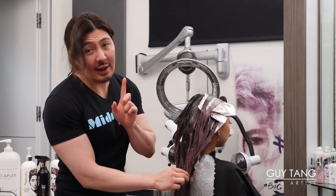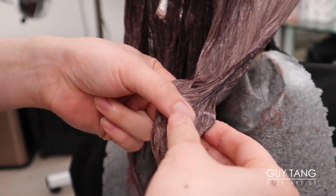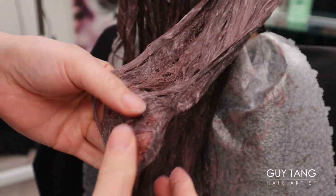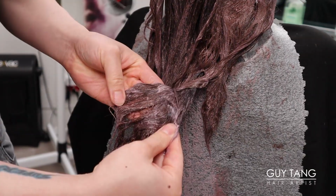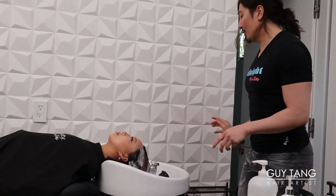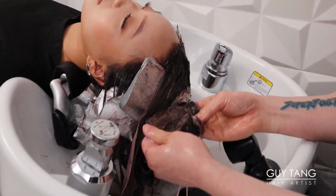We are ready to rinse her out. It's been 25 minutes. I want you guys to take a close look here. You can see that the hair is definitely a little bit deeper because of the BB, but always remember that when hair color is damp and processing, it always looks a lot darker than it is when it's dry. Look at the depth of that color. It's so beautiful. So let's go ahead and rinse her. It's very important to process your client for the full 25 minutes, and you can see that the color looks super, super rich.